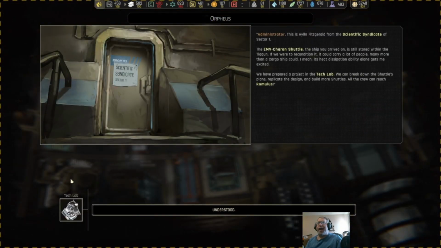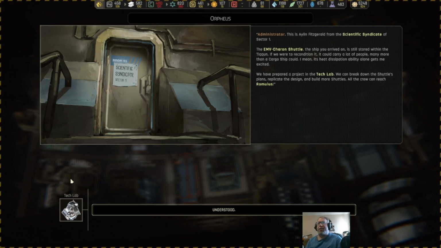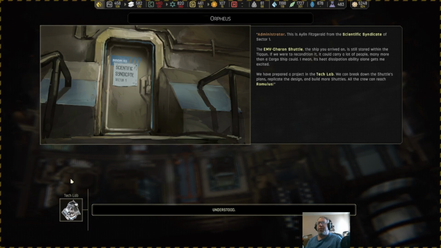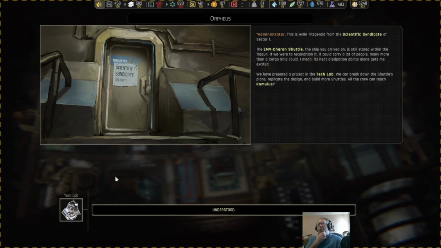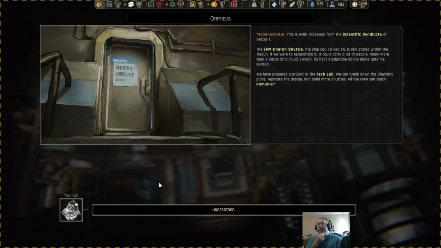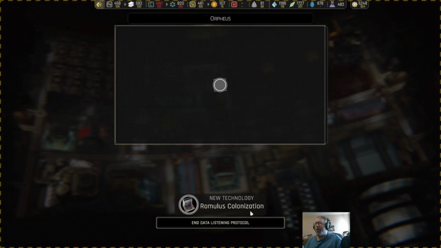Administrator, this is Eileen Fitzgerald from the Scientific Syndicate of Sector 1. The EMV Sharon shuttle, the ship we arrived on, is still stored within Tiqqun. If we were to recondition it, it could carry a lot of people, many more than a cargo ship would. I mean, its dissipation ability alone gets me excited. We have prepared a project in the tech lab. We can break down the shuttle's plans, replicate the design, and build more shuttles. All the crew can reach Romulus.